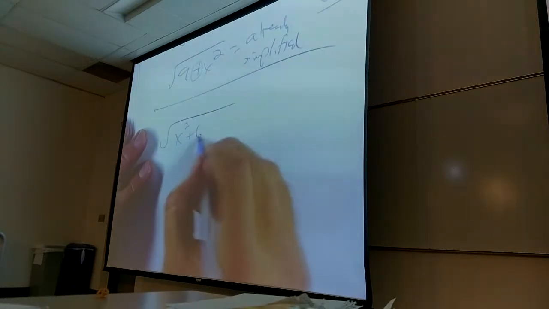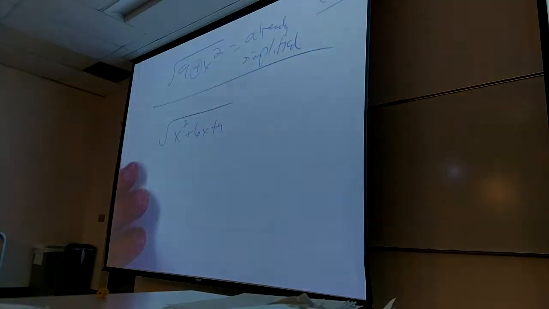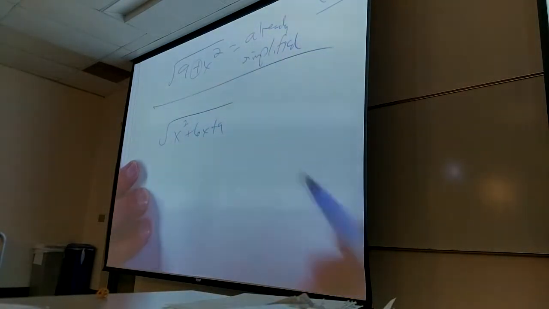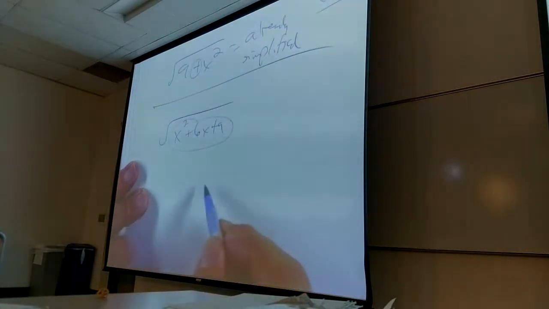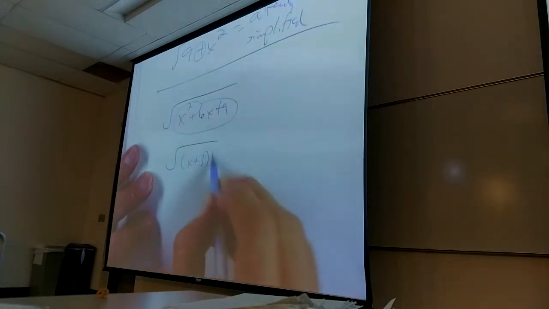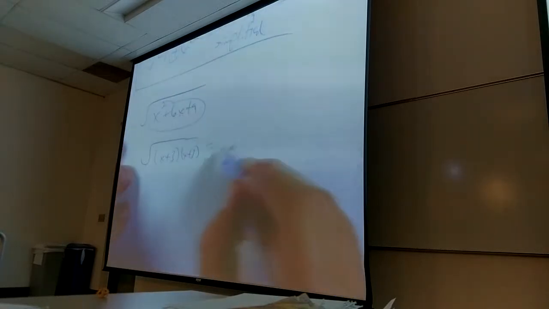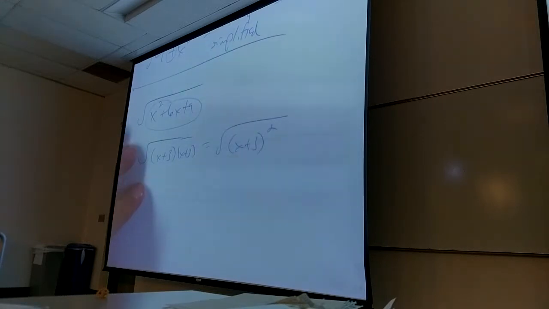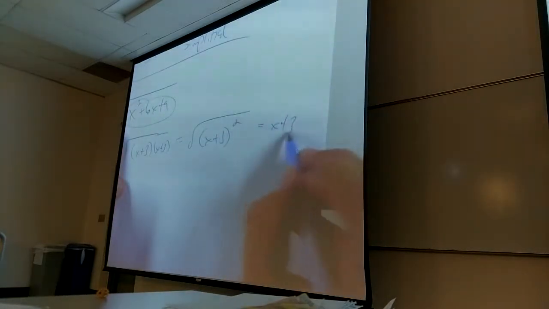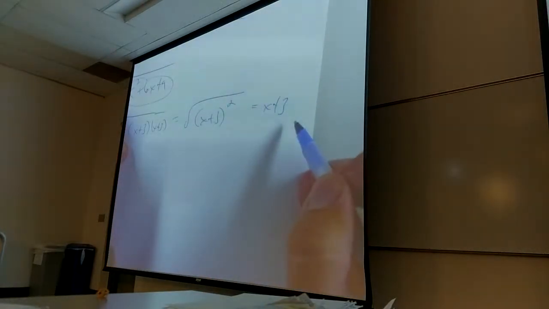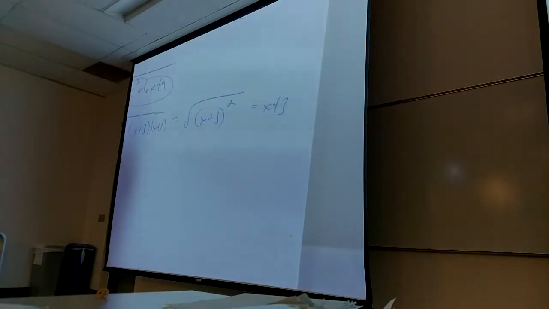Okay, so let's look at this. If I had the square root of x squared plus 6x plus 9, now I can't attack this directly and say x plus square root of 6x plus 3. I can't do that. But what can I do with that? How does it factor? x plus 3, x plus 3. Which is x plus 3 squared. Which is x plus 3. Yeah, for right now, because I said assume not negative. But in general, it'll be absolute value, right?